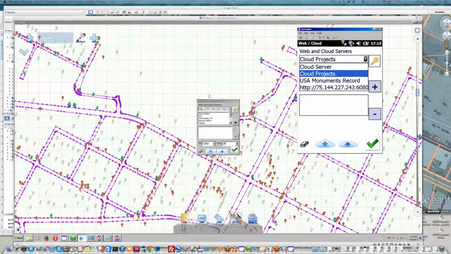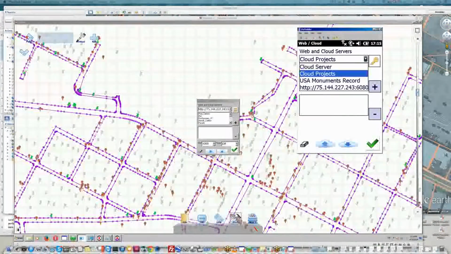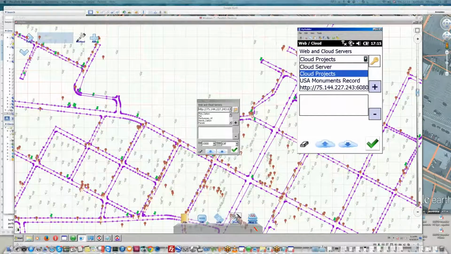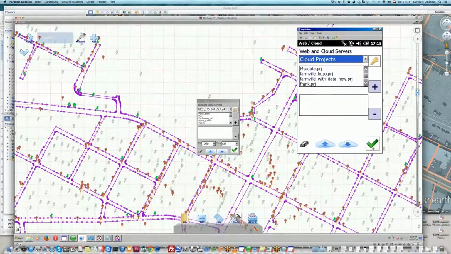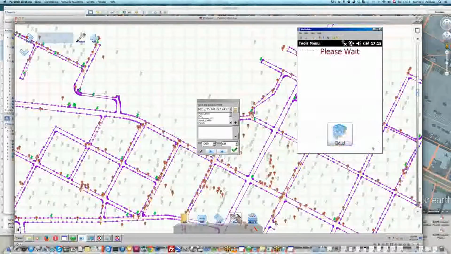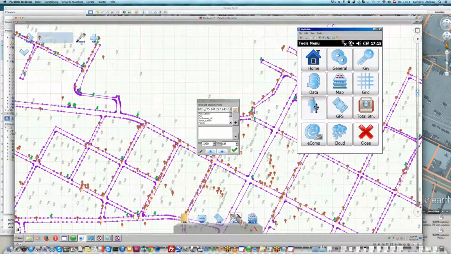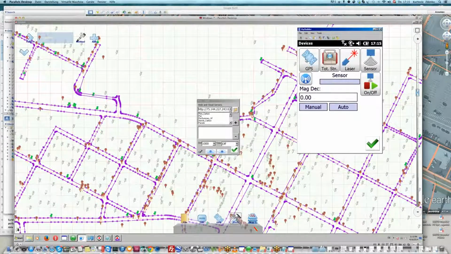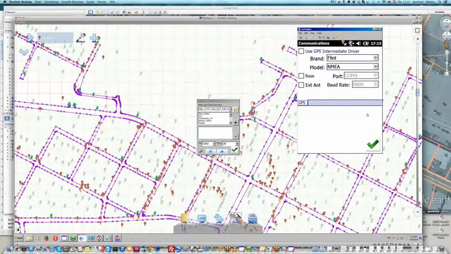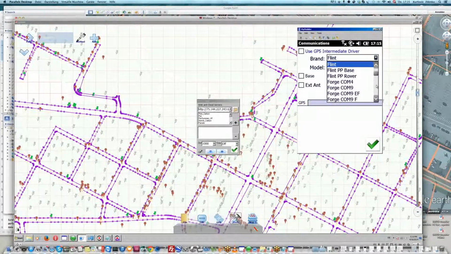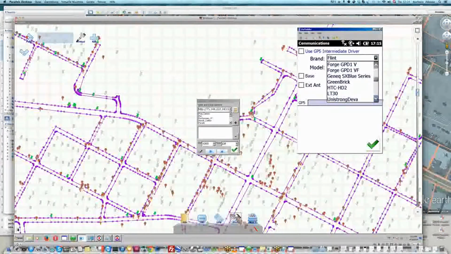We have a few data controllers which we are supporting which have NTRIP capability, and our program has NTRIP capability anyhow. So I will show you this quickly in our devices menu here. If I go to GPS, let me go to Carlson drivers for the DGPS.